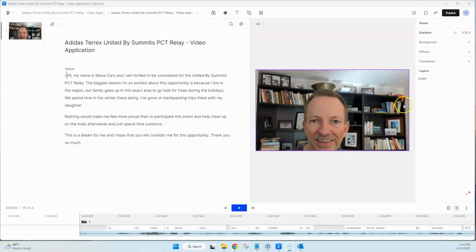So I've got a lot of books. I've just got a lot of noise back there. So I'm going to remove all that. Then I'm going to use another feature, the chroma key feature, which I'll show you when I apply my template. And then finally, I'm going to use Studio Sound to make my audio sound that much better.